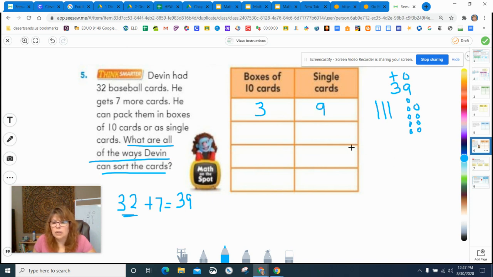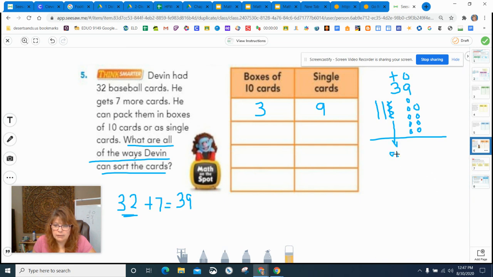I'm going to show you the second one and I'm going to leave you to finish the rest of the boxes at home. So the second one, remember what we do? We need to make it look different, but with the same amount. So I'm going to exchange one of the 10s and I'm going to draw them right here. Again, I want to do it in groups of 5. Let me erase it and let's start again. 1, 2, 3, 4, 5, 6, 7, 8, 9, 10. So I moved that 10 that I wanted to exchange to make it look different.